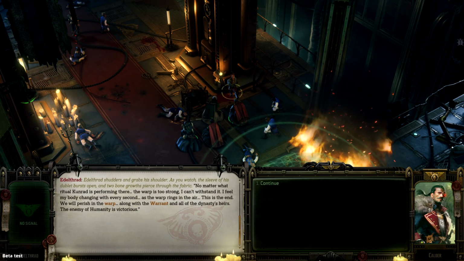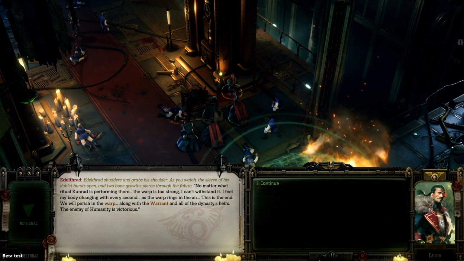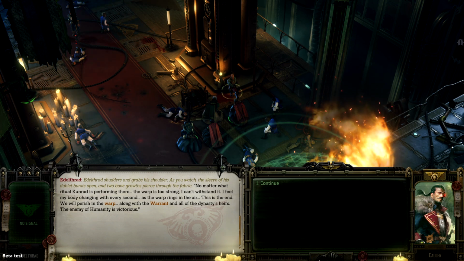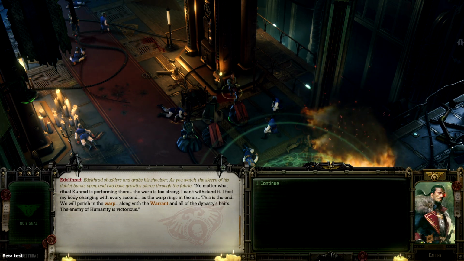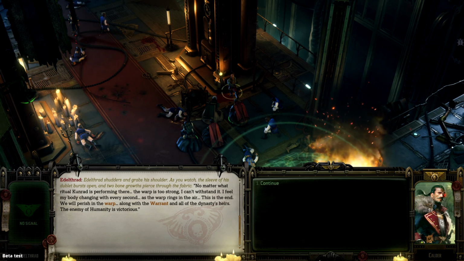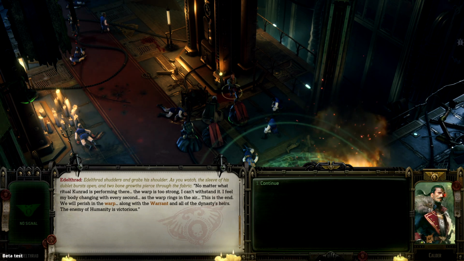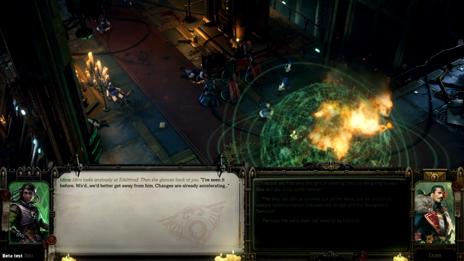Adelthrad shudders and grabs his shoulder. As you watch, the sleeve of his doublet bursts open. Two bone growths pierce through the fabric. No matter what ritual Kunrad is performing there, the warp is too strong. I can't withstand it, my body is changing with every second. As the warp rings in the air, this is the end. We'll perish in the warp along with the warrant and all of the dynasty's heirs. The enemy of humanity is victorious.